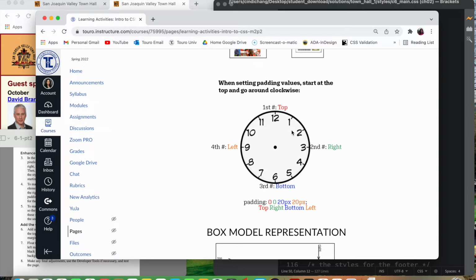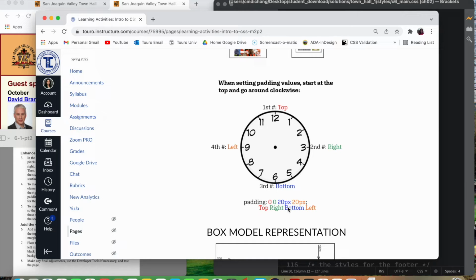I have this clock here for you, kind of like follow it clockwise. The first number is your top, so your top padding. The second is your right, so what's happening on the right. The third one is your bottom. The fourth one is the left. So following along in the clock: top, right, bottom, left. Like north, that would be east, south, west: top, right, bottom, left.